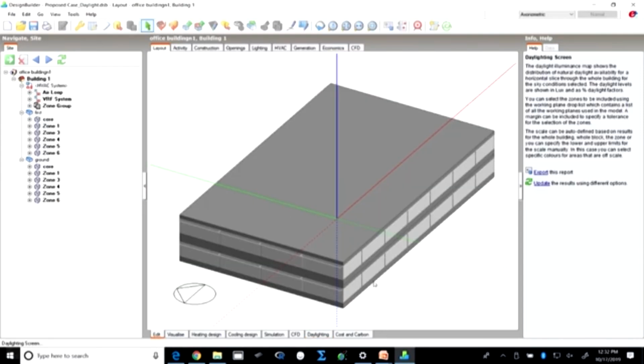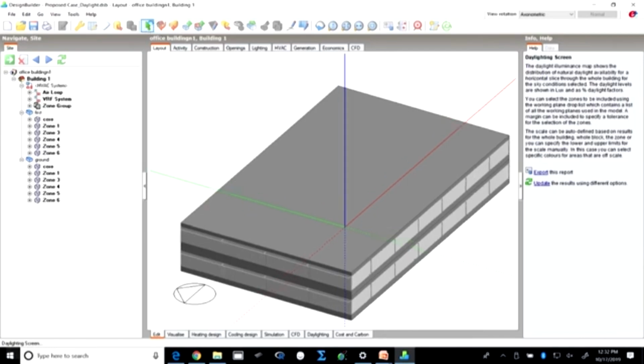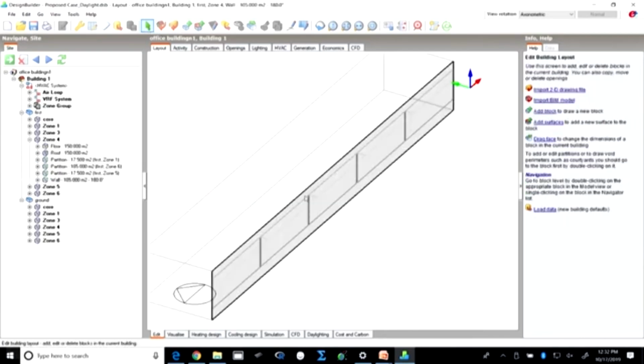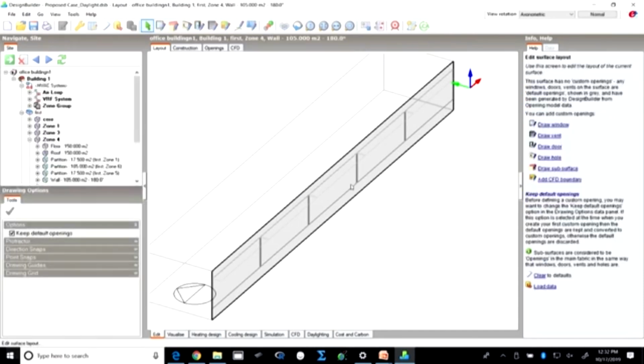Instead of having a window like this, where it is a single window, we can actually have a different design of the window itself. We may actually customize the window, we can draw on the wall. So, we can totally design the window as per our requirement.